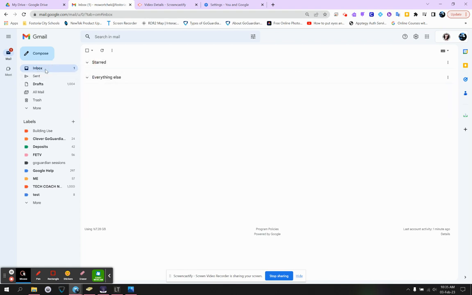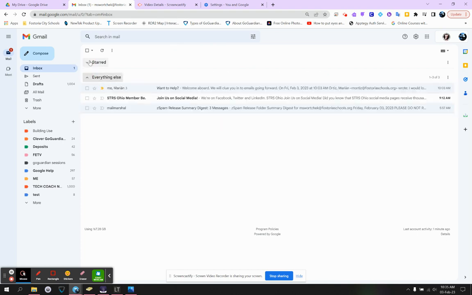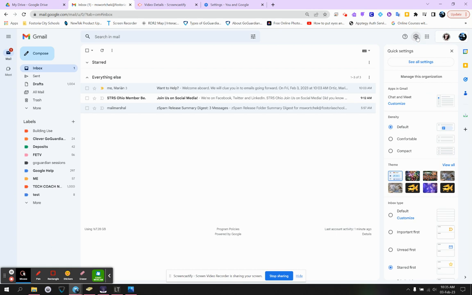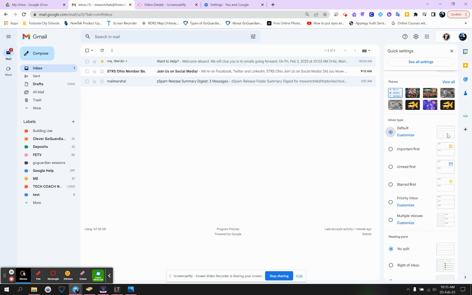So when we take a look at inbox, the first thing you want to look at is right here in this center section. Is this set up in a way that's making life hard or easy? If it's making it hard, one thing you can do is come over here to this settings gear. And one quick thing you can do is change the way your inbox looks. So, for example, if you just want the default inbox, which is what I use, I just like the default inbox where everything is broken down by time and date, and it just stacks up on top of itself.